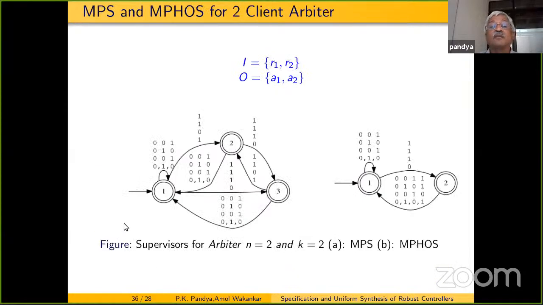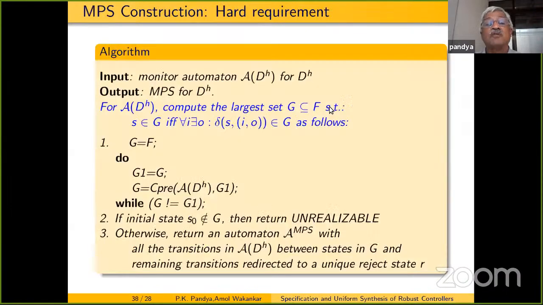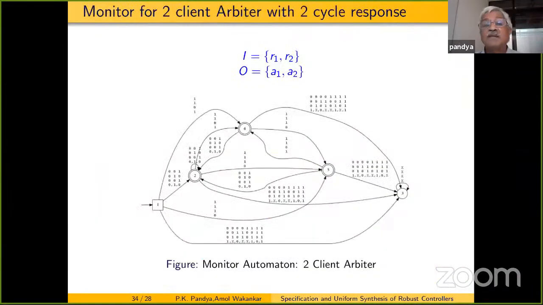So here is an automaton, right? With 3 states and one reject state where all missing transitions go. And you can represent it using what is called a semi-symbolic automaton, whose transition table is given by some sort of decision tree, which is optimized as a DAG. What is called a reduced ordered binary decision diagram with multiple terminals. So we used MTBDDs to represent automata, and that allows us to work with fairly huge automata. But ultimately, it's an automaton.